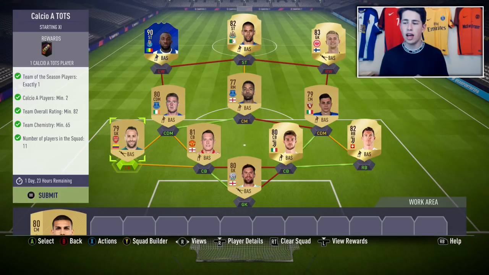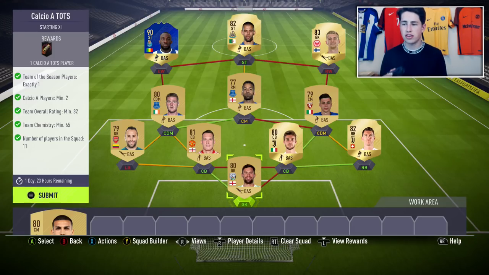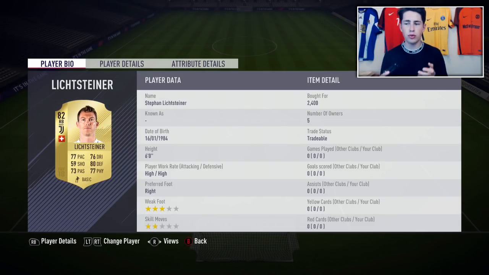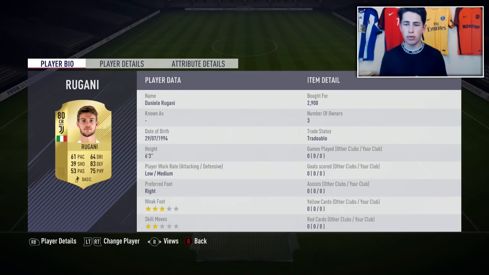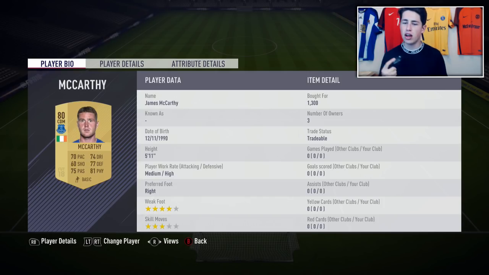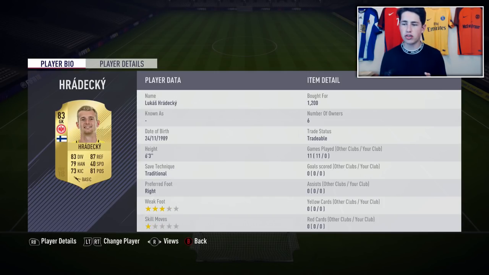If you do want to copy me, I've used some really cheap players in here, so it's quite cheap to do. So we've got Ben Foster in goal and non-rare, Liechtensteiner, who was one of the more expensive players in the team, Rajani, again quite expensive because he plays in the CALCIO, Jones a non-rare, Ospina non-rare, Baselli I packed, McCarthy, Lennon, all these guys are quite cheap.